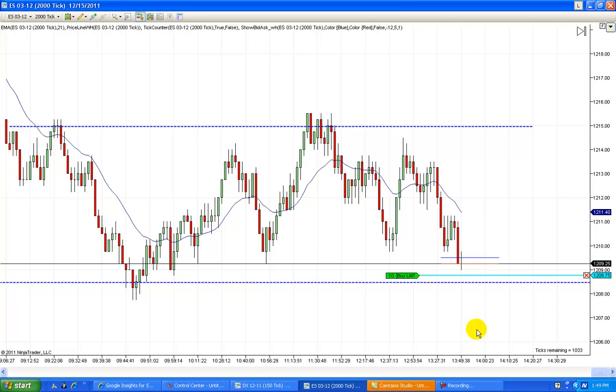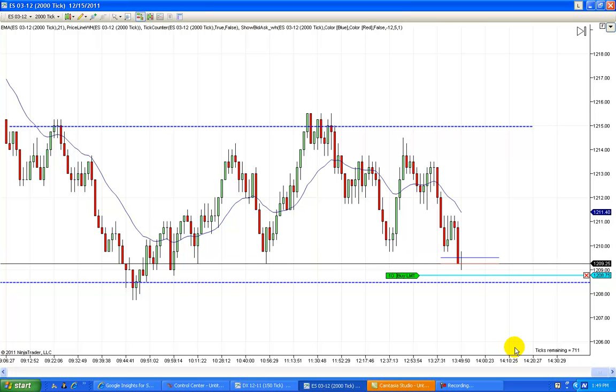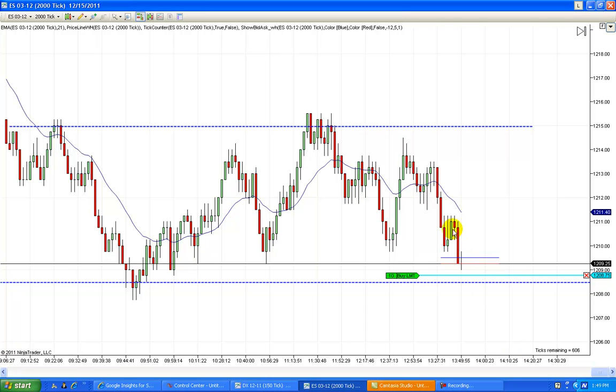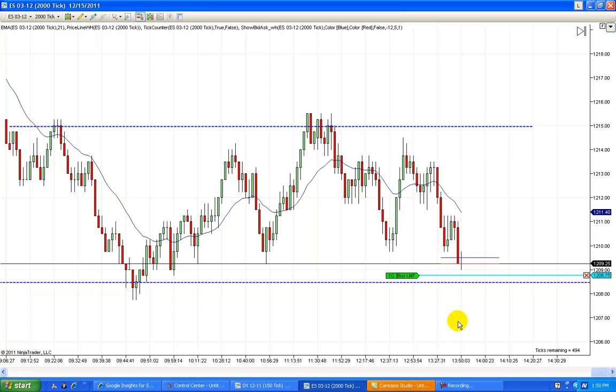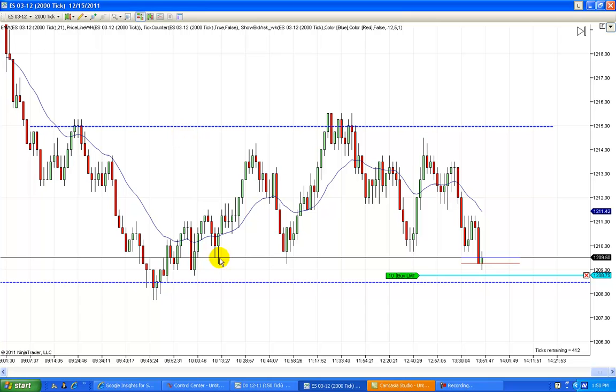So we'll wait patiently and see if we get filled here. And if we don't, we won't force the trade. We're going to wait on it to come to us. And you could have actually traded this on the way down as well. But I don't like selling at a strong support area, so we're looking to buy down in this area. We were looking to sell up here in this area, and now we're looking to buy down here in this area. And you can see how that congestion area is like a magnet.